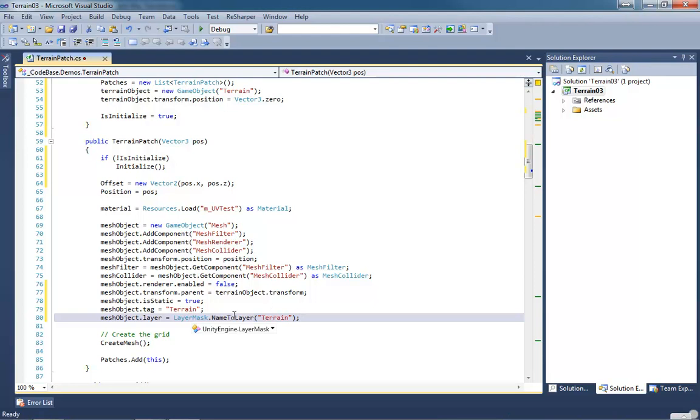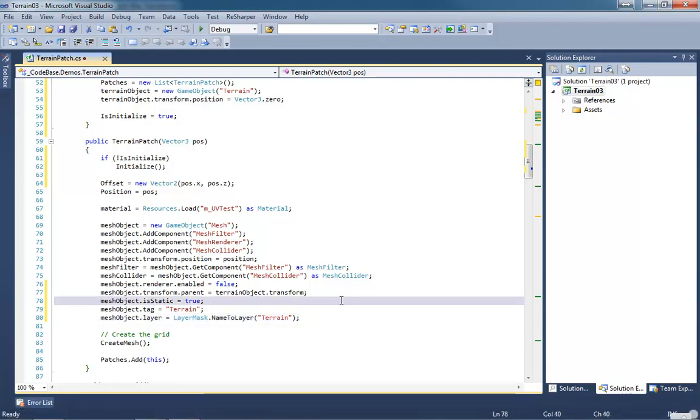In this case, it's a string. Convert it to a layer, or converts it to a layer mask, which is just a bit mask, and assigns that bit mask to our mesh object's layer. So that will finish up what we need to do inside of here.